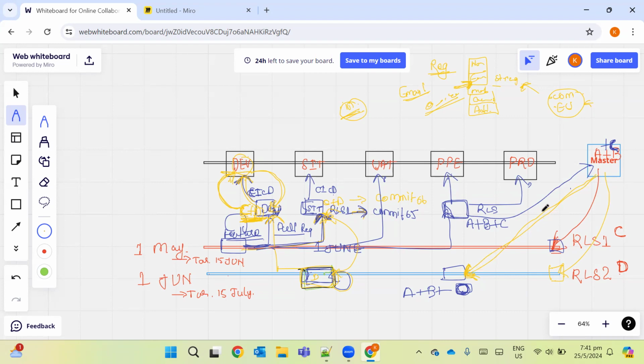If due to any reason you miss this, okay, your code is A, B, and D. You did deployment on PP and production. So on production, C code will be removed. In production, C was already there, but when you deployed your release 2, you did your change on top of AB. C was not there when you created this.